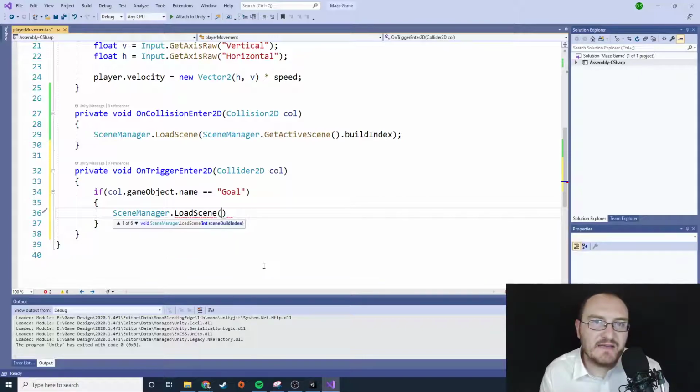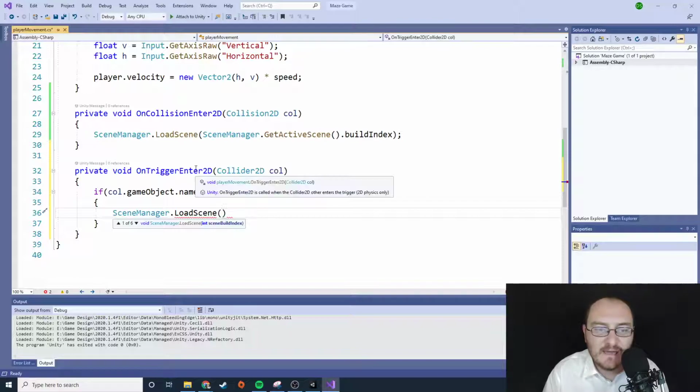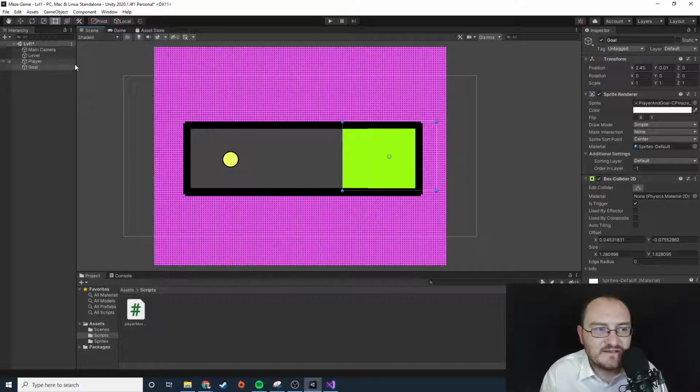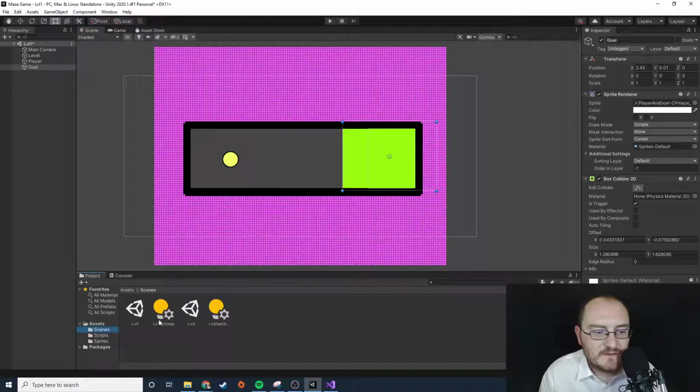Now, in this case, I want to actually put in the name of the scene. The problem is, because this game is only 2 levels, my mouse is going out here first, real quick. Because this game has 2 scenes in it, let me go to my scenes here. We have a level 1 and a level 2. When I finish level 2, I actually want to come back to level 1. I want this to be a looping game. I want it to be circular.